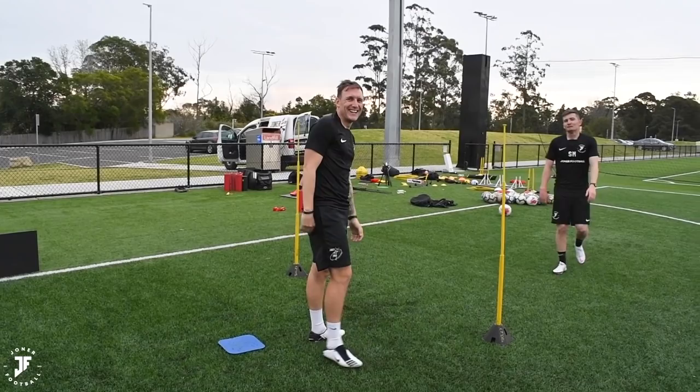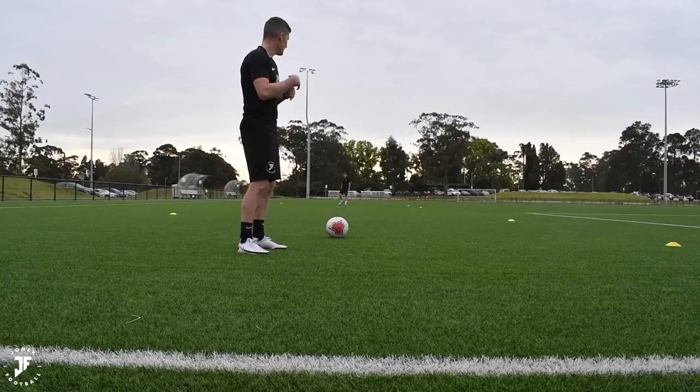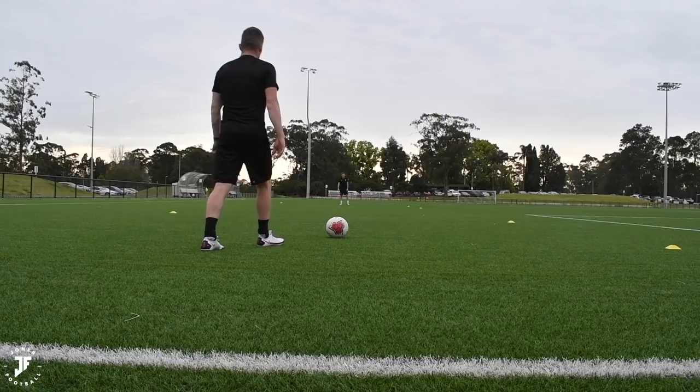Next drill, guys, we're going to work on a few low driven passes, a few zings. We're going to start with quite a big box, and then we're going to progress to where we tighten the box and have a more narrow target. Let's go then, Lee. Yeah, I'm ready. Many touches? Two if we can.